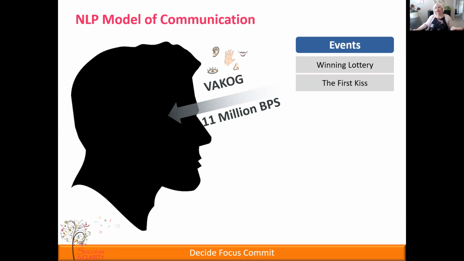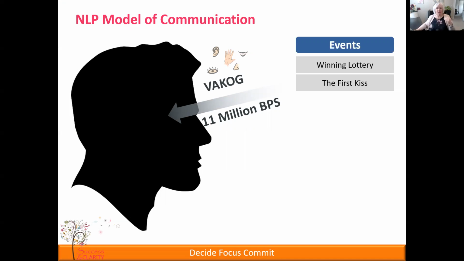And this is work that was actually studied by Mihai Csikszentmihalyi, who wrote Flow. He wrote all the Flow books, or Getting in the Zone, essentially. And so 11 million bits per second. Imagine holding out your hands and imagine that 11 million toothpicks land in your hand at the same time. You can't hold on to them all at the same time per second, right?